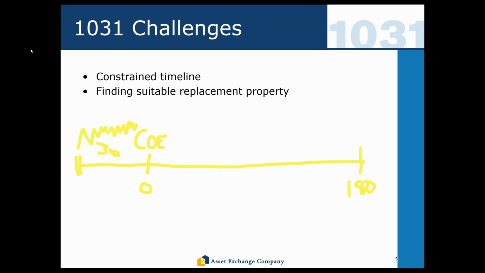Okay, so you are fantastic if you go out, get into contract on your sale, and then immediately start looking for replacement property, get into contract on something, close escrow on your sale, and then the next day or next week you close escrow on the purchase. All right, a lot of our clients do that, and it is going to be very helpful if you just do your homework, do your due diligence, get out there, start looking for suitable replacement property as soon as possible.